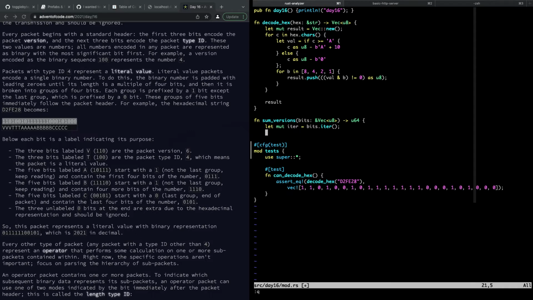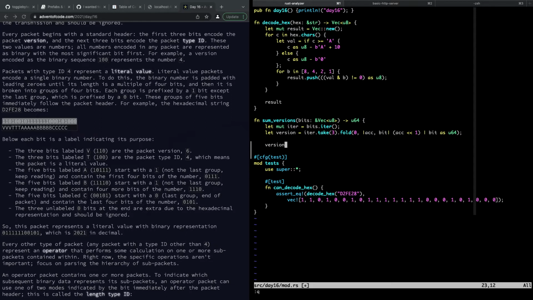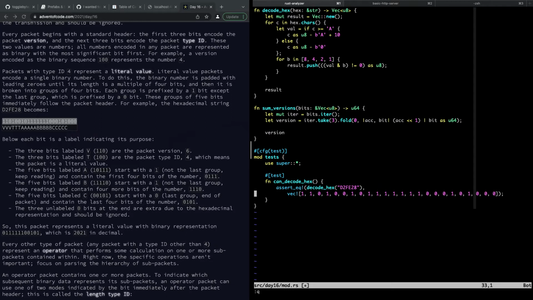And then what we can do is get the version number by saying let version equals iter.take(3).fold, bit, and it's going to be acc shifted by 1 or the bit. And we want this to be a u64, so this is going to have to be as u64. And then for now, we'll just return version and see if we can decode the version number of this guy here.